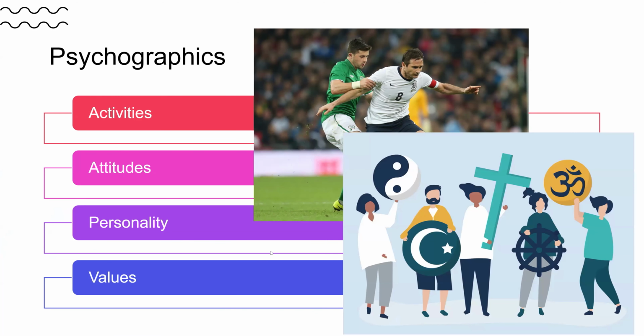Attitudes often will include your attitude maybe about religion or about how much school spirit people should have. It could be something about your personality, if you're someone who likes to share a lot or volunteer or something, or maybe you're someone with particular values, again, that could be a kind of religion type of thing or a spirituality or something. Or if you have a strong family value, if you believe in having multiple generations living in your house or something, that could be another type of value that is shown in psychographics.